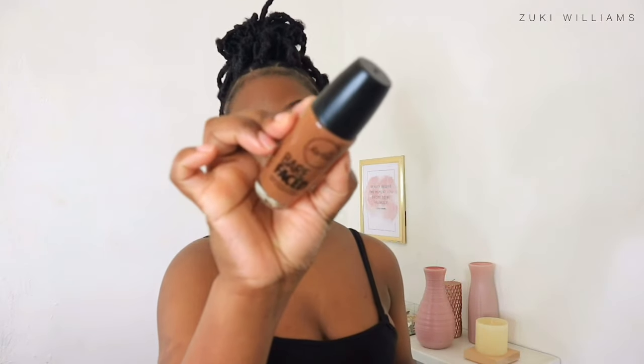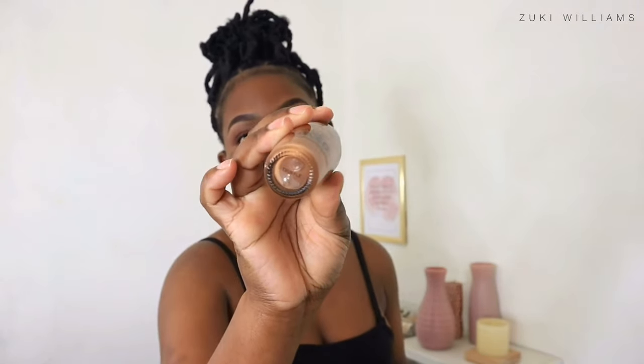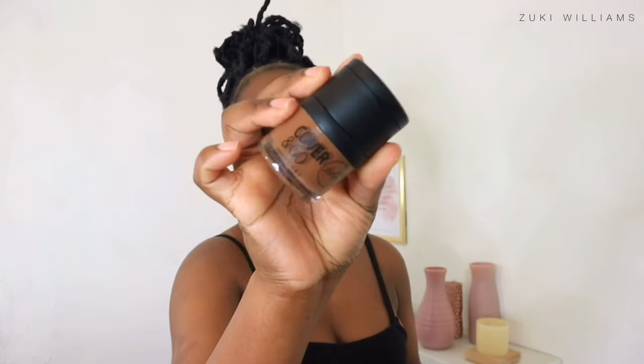I have a couple of Sobe foundations I haven't tried. And I want to try them out in a get ready with me. So this is the second one. And that is the shade. Is this also, it's also truffle. And then this is the third one. And I think this is in the shade Nutmeg. Yeah. So when I got all these foundations, I never shade matched myself. So I just took whatever foundation I thought would match me. And this one looks a bit dark. So I cannot wait to see how these two are going to look when I test them out.